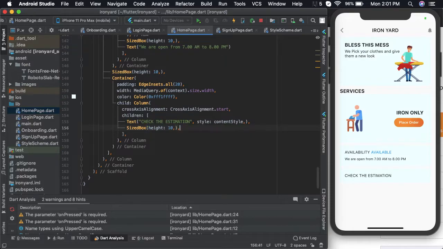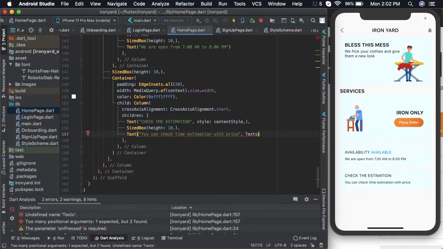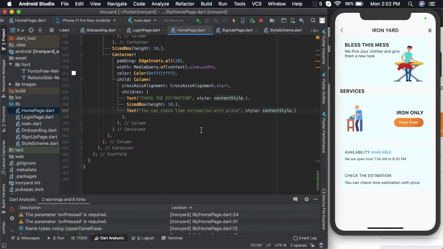And give it a space, and then let us add another text saying you can check time estimation with price. And then let's add a row.